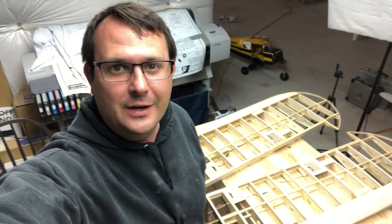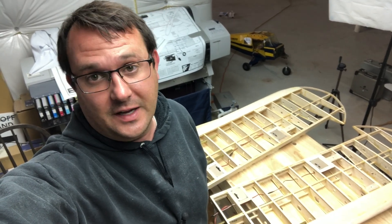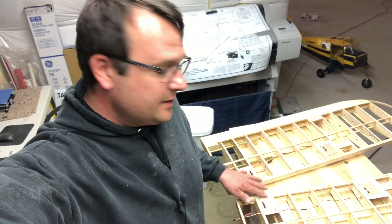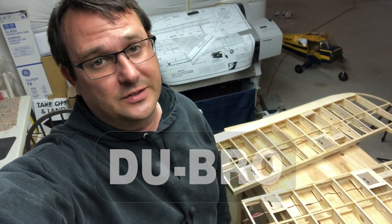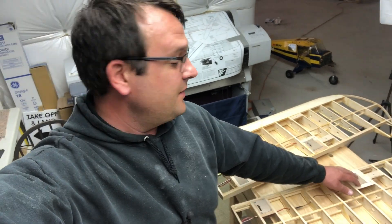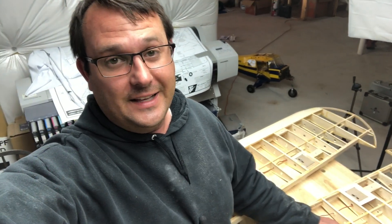That's a wrap — well, actually tomorrow for you. The plan didn't go exactly to plan; ran out of time and went to the next day, but I spent time with my family so it's all good. I got all of my servo bays installed and all of my servos installed as well. Big shout-out to DuBro for supplying me with servo horns — they're super reliable, I replace them on all my servos almost all the time. They make them for JR servos specifically as well as Futaba servos. Next up is going to be covering the wings, so we're going to continue on this flying work of art.